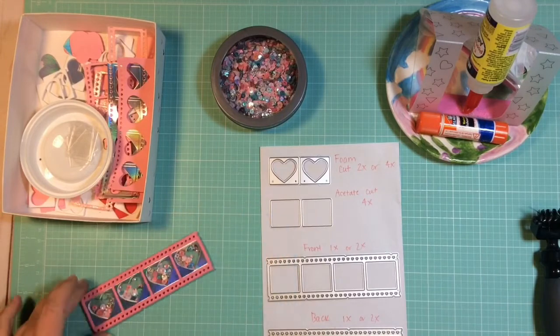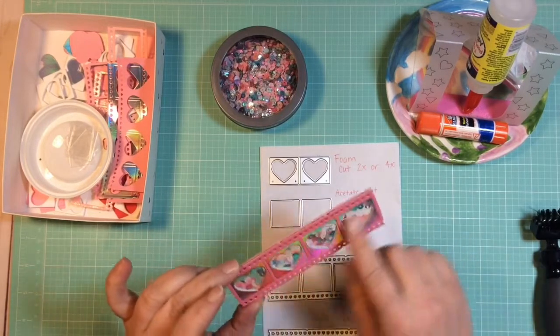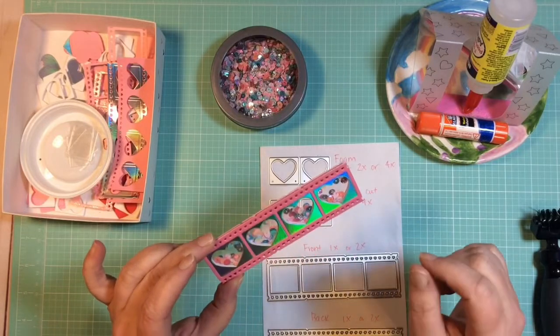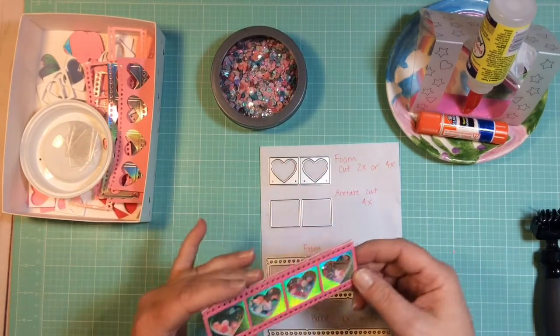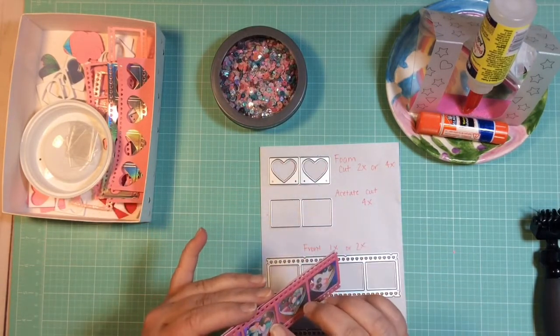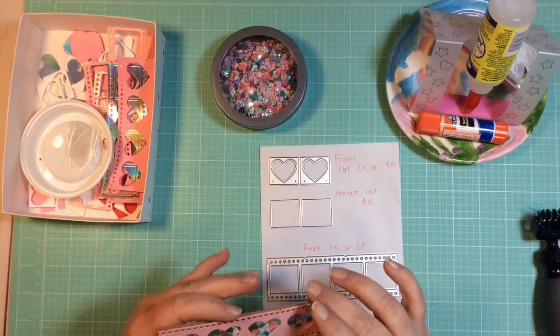Now, for the acetate, you have four windows, but you need two pieces of acetate for each window, so you're going to need eight little pieces of acetate. So you cut this guy four times. Now the front, you can have just one. That's what I have here. I have the hollow and then the pink. And then for the back, I just kind of left it with a plain one.